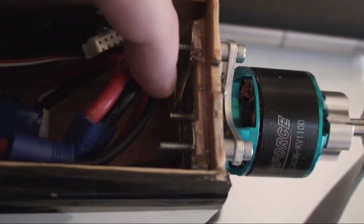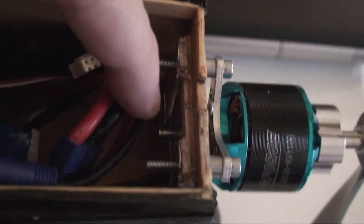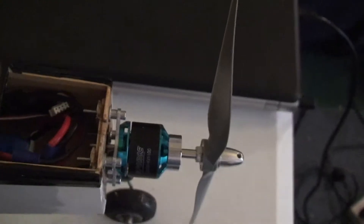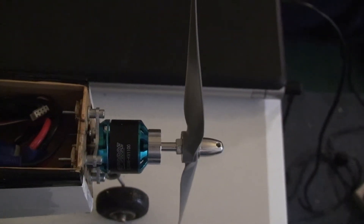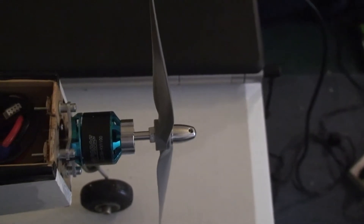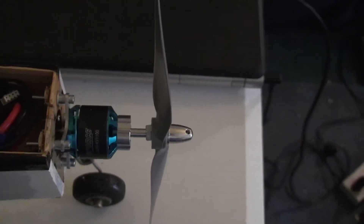I read one of the reviews on this motor also. If you decide to go with this kind of motor, there's a shaft that actually sticks out the back of it. Some people have cut it off, and one person who did said the motor didn't operate properly after they did that. So I've decided to learn from their mistake and leave it in place.